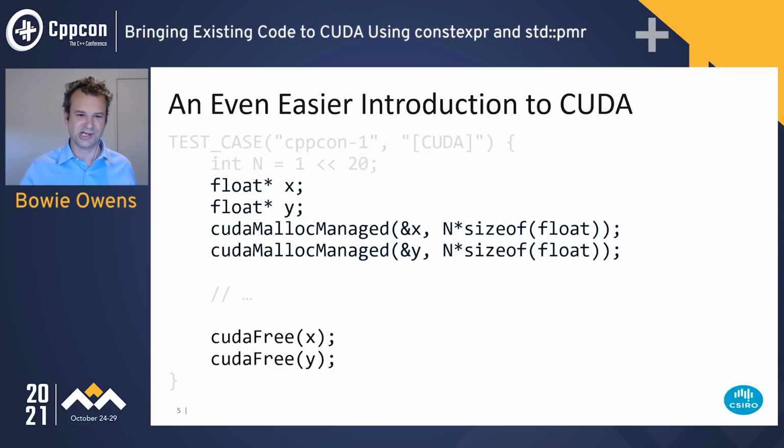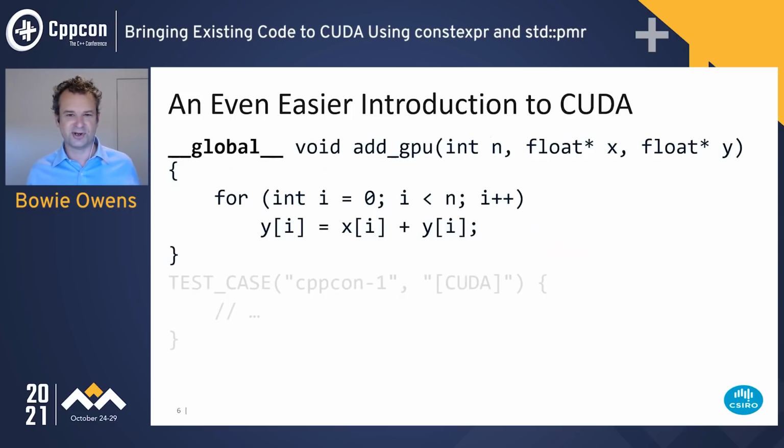Okay, step two. We have to turn our function into one that the GPU can run. Not every function in your program will be accessible to the GPU, so we have to mark them for special treatment. In CUDA, this kind of function is called a kernel function. To make our function into a kernel function, all we do is add the specifier __global__ at the front. There are a lot of underscores, so I'm going to treat them as silent in my pronunciation. So we put the specifier global in front of our add function. Okay, that's the second step.